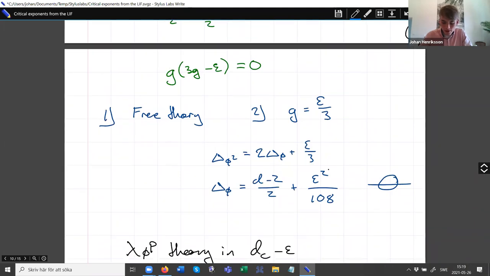So these results, at some point I read a statement that these results are not guaranteed to be the same as in perturbation theory. They are. You always expect to get the same results out because, if this is dimension and this is some kind of coupling, we're working in 4 minus epsilon dimensions. There is the free theory and there is the interacting theory. We have just found that these are the only two options.